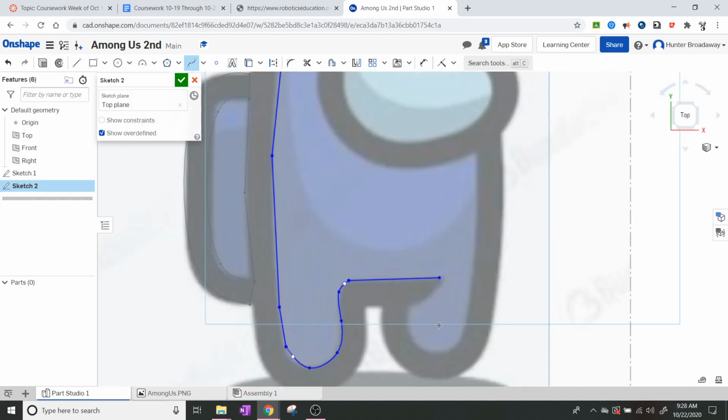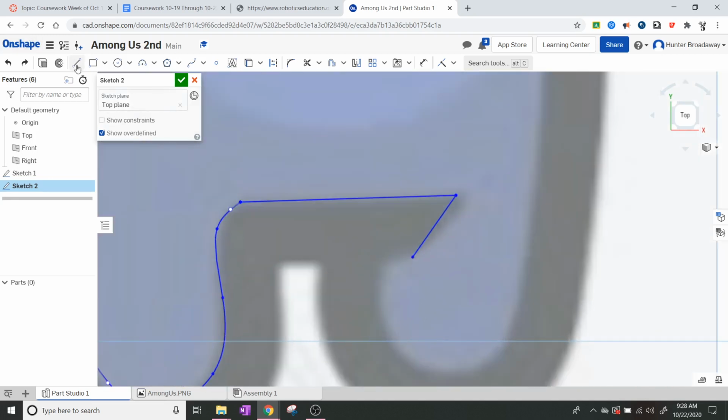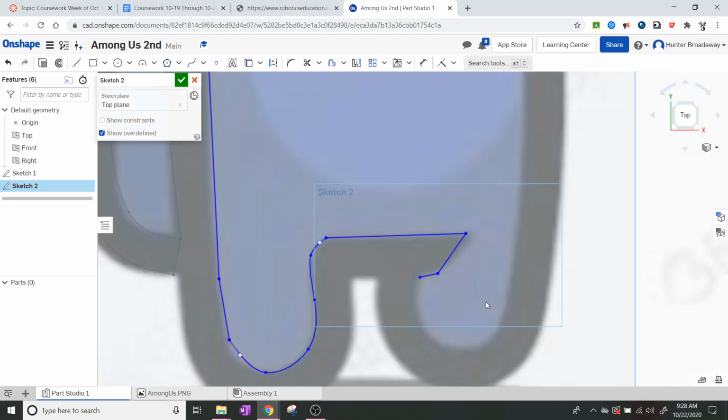This crease down at the bottom also kind of looks like a straight line, so I think I can get away with making it a straight line, and nobody's going to hurt me too bad. No, Mr. Broadway, this is terrible. Oops, I made that one horizontal. Keep in mind that if you make something vertical or horizontal, there's going to be a constraint on it, and you probably don't want that constraint there, to be honest. So if it doesn't come out completely horizontal, you can always click that point and drag it, because once you drag it, it seems to have a lot more movability. It doesn't want to snap in place nearly as well, and that's what I wanted.